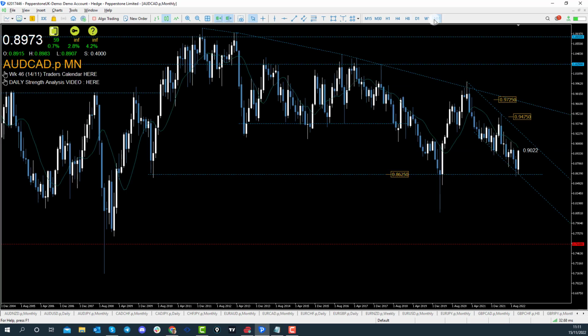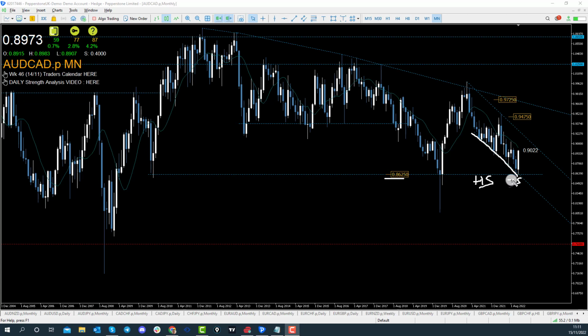So I'm actually going to start up on this monthly time frame again, just to give us the bigger picture. What is price doing at the moment? Well, we can see quite clearly that price has rebounded from the horizontal support down through here at the 0.625 handle. We've then rallied from the confluence of this trend line support as well.